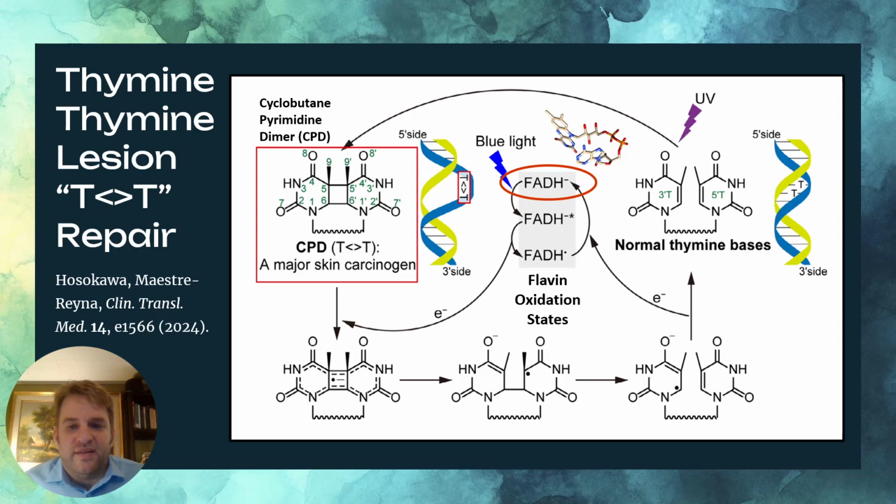Now, this process is complex enough, but in some sense, this is only the tip of the iceberg for the whole catalytic mechanism of this enzyme, because that FADH that is crucial to produce the electron, that fully reduced FADH minus state, doesn't come for free. It actually needs to be prepared. And in fact, that kind of fully reduced flavin is even somewhat difficult to handle in the laboratory because it very quickly reacts with oxygen, in the presence of any oxygen, to be reoxidized to its usual resting oxidized flavin state.